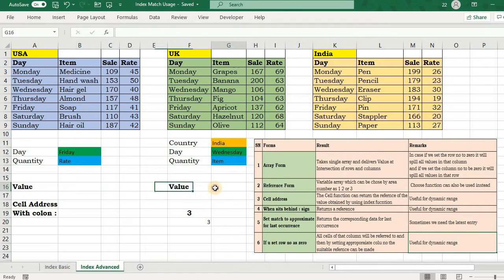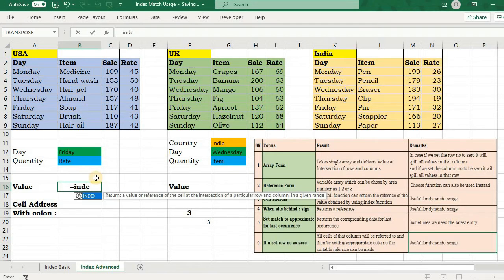This is the area argument, and in place of reference you can provide more than one array, and in place of the area argument you can key in 1, 2, 3, depending upon which the appropriate array will be chosen. Now let's see the normal use of the INDEX function.